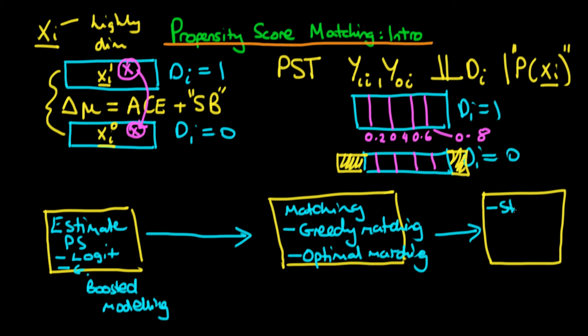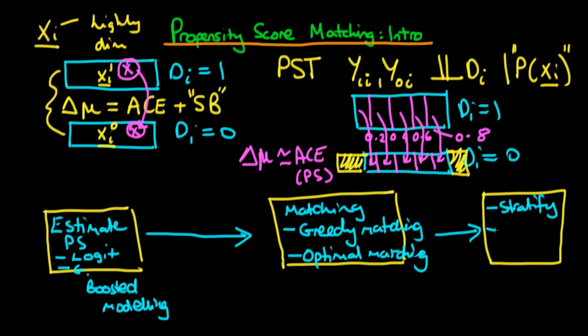After we've done stratification, we can then compare the mean level of the outcome variable within each of these two groups, in the treated and the untreated case. So in this case, where I've created 5 strata, for each stratum in the treated and the untreated case, we could calculate the difference in means of the outcome variable. And from this we get an estimate of the average causal effect within each stratum, so conditional on the propensity score within that particular stratum.